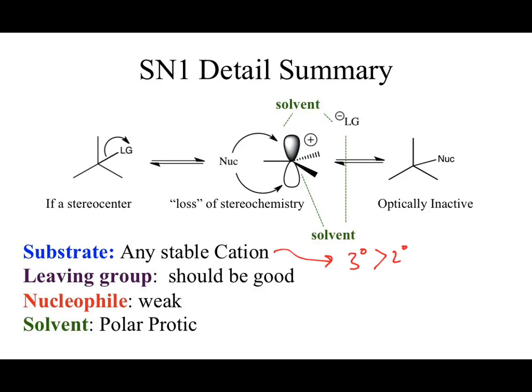When we move to the nucleophile, we typically classify the nucleophile for the SN1 reaction as weak. Why did we say the nucleophile needed to be weak? Which step was our rate determining step? The first step. Do you see the nucleophile in our first step? No. So do we care about the nucleophile? No. So when we're looking at our reactions, we can classify based on substrate structure. Leaving group is going to be consistent for all of them, so it's not going to be all that helpful. But we can look for our nucleophile next. If we have a weak nucleophile, that's probably going to favor an SN1 reaction.